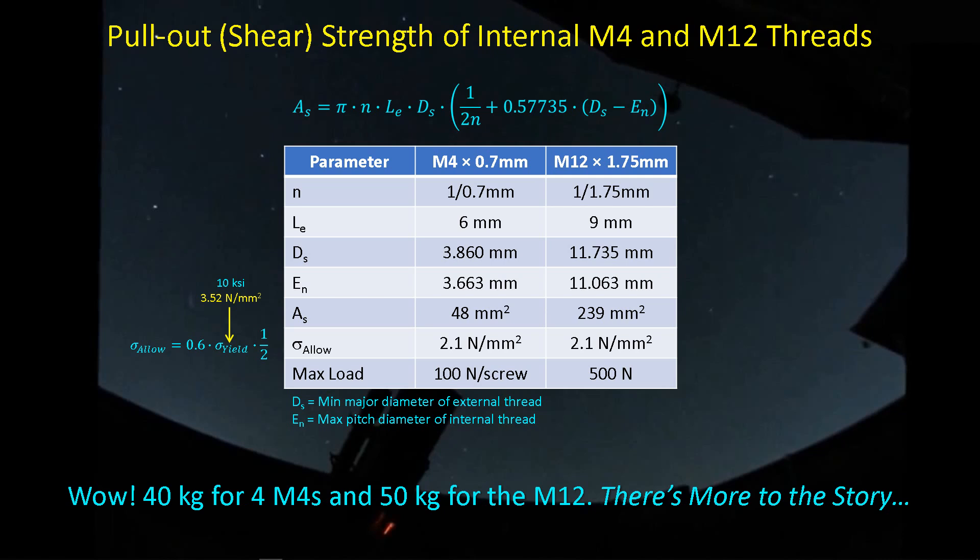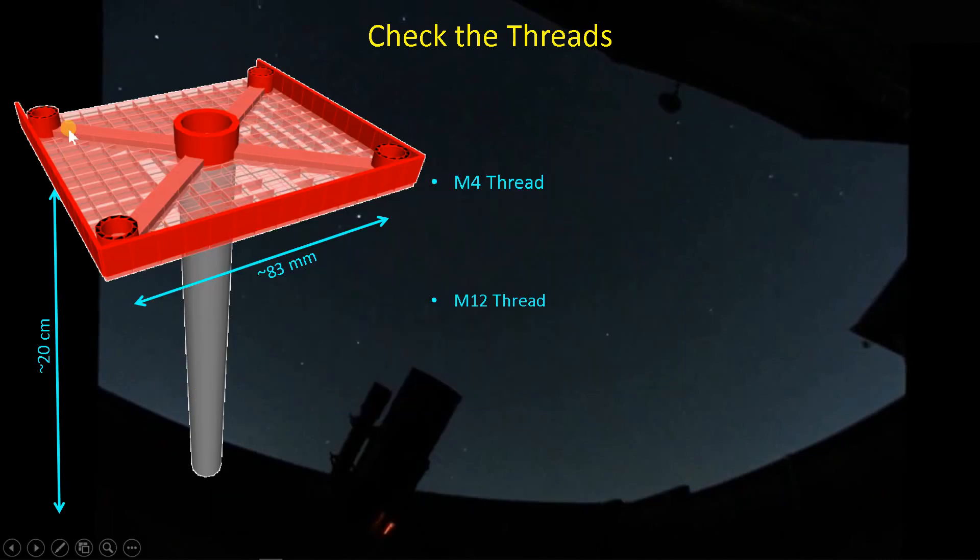Now, we're only talking about a 5 kilogram counterweight, so it seems like a no-brainer. But wait, there's more to the story. Here's the model I created last time. Now I actually have the details from that post on cloudy nights. We've got about 20 centimeters from the counterweights up to the bottom of the plate. Remember, we're talking about 25 centimeters up to the RA axis. This is about 5 centimeters below that. We've got 83 millimeters between these threads. And we want to look at the total strength of the M4 thread and the M12 thread for the condition where we have a home position at the equator when the counterweight bar is hanging straight down. We have 49 newtons. That's the 5 kilograms times the gravitational constant. And when we do that, we get all four of these screws loaded more or less equally to carry this load here.